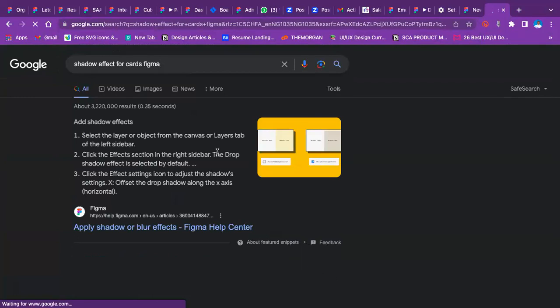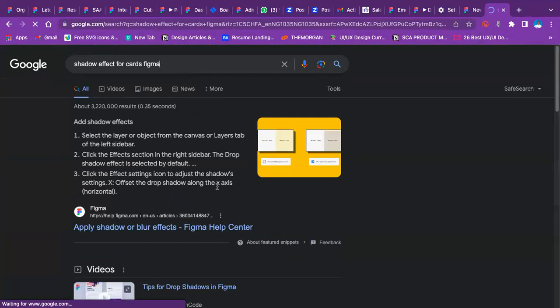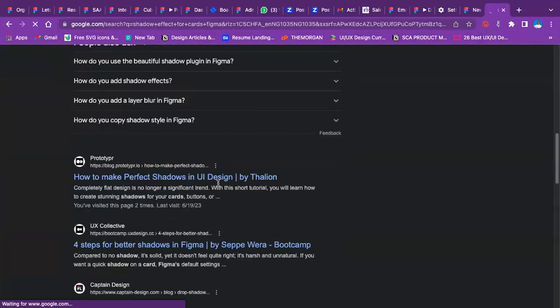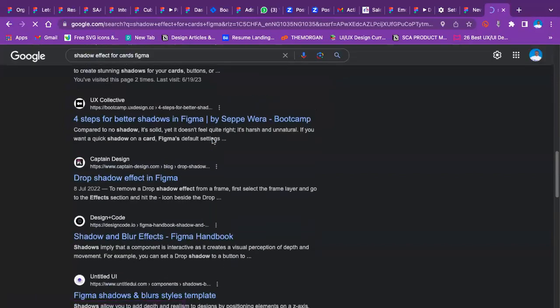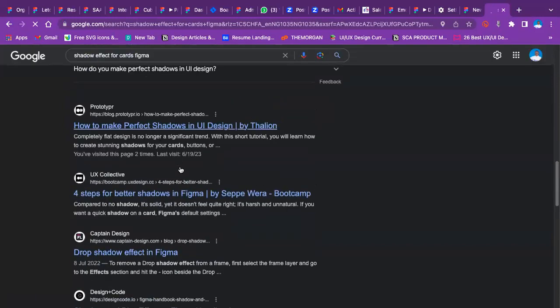So let me just say I just need the numbers to use. That's all. Okay. So how to make a perfect shadow. So I just open it.